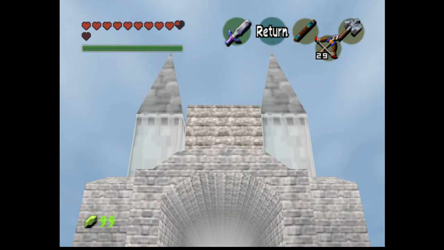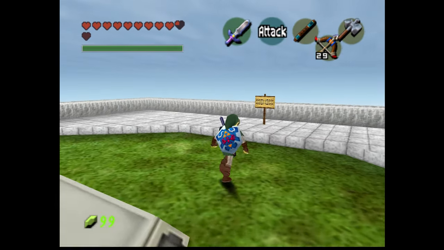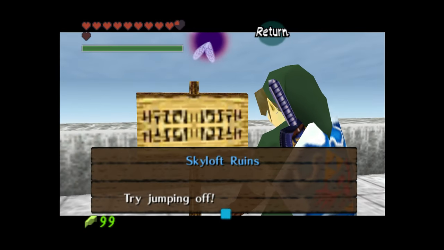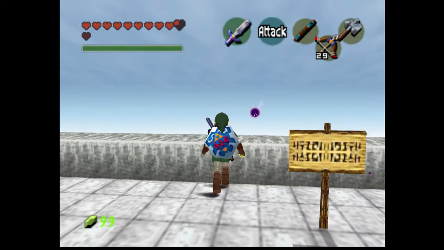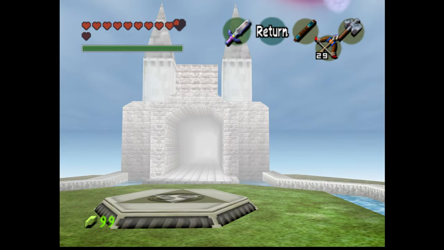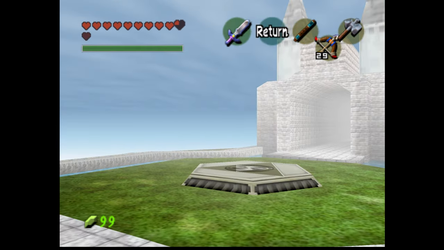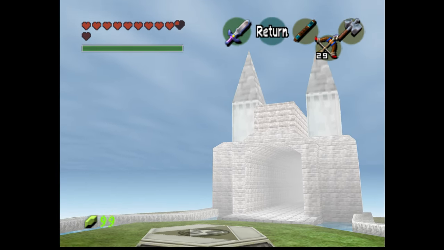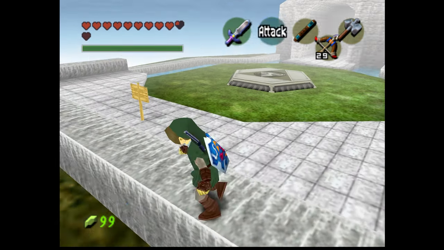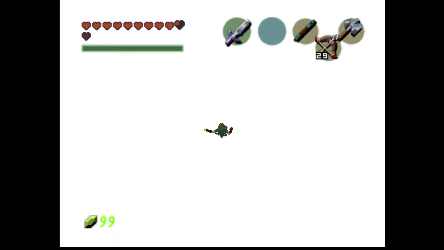What? This is cool. What does the sign say? Skyloft Ruins. Try jumping off. But I want to go inside. I like that though. That's pretty awesome. Alright, I'll try jumping off like the sign says. See what happens.